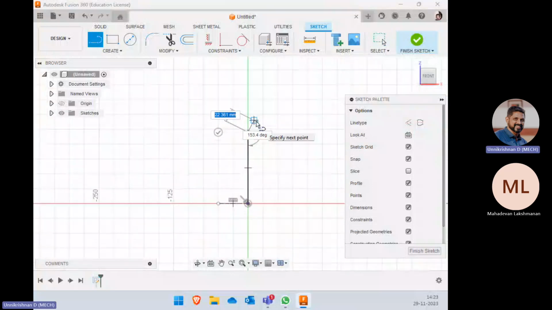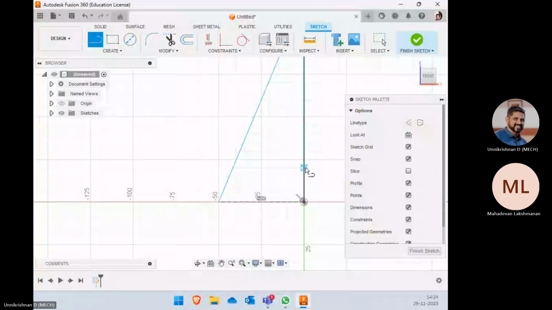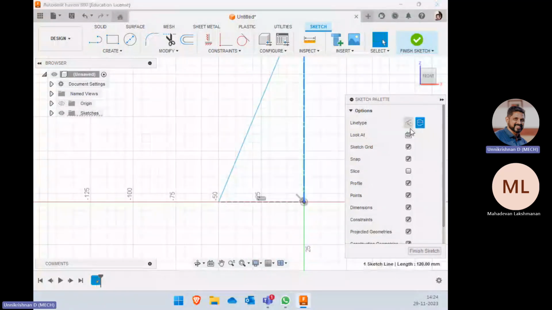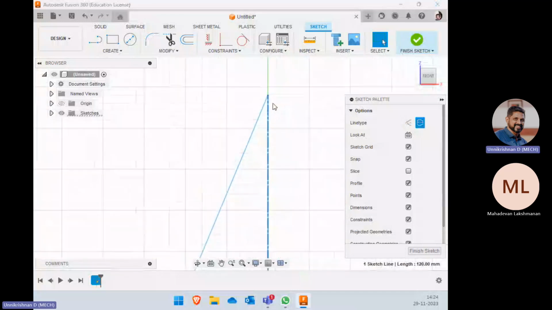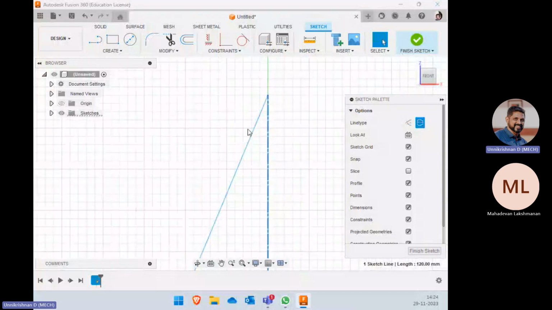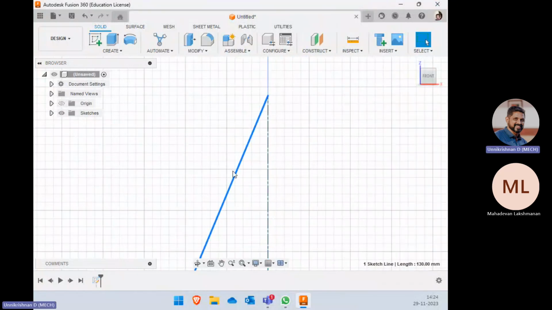Now I need to connect this to this center line. It's not a part of the generator. Okay. So if right now you sweep this, it is not going to become any cone or anything. It will generate a cone, but it is not how we go with it. So for that, yeah, you can finish the sketch.